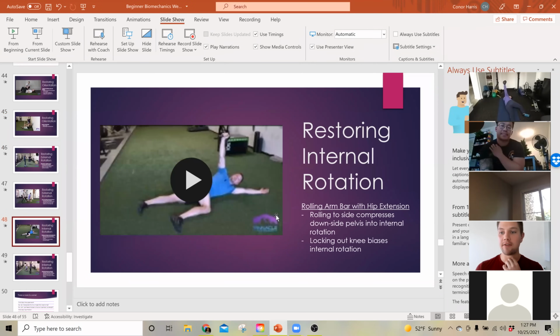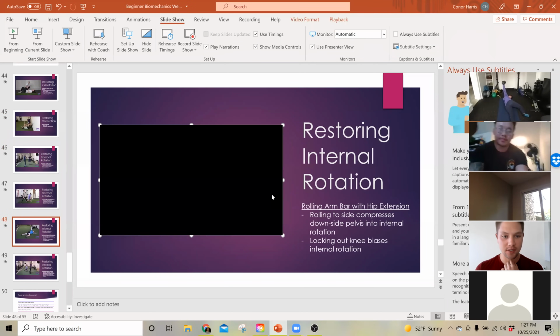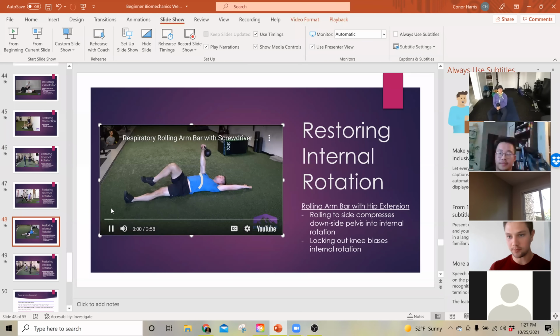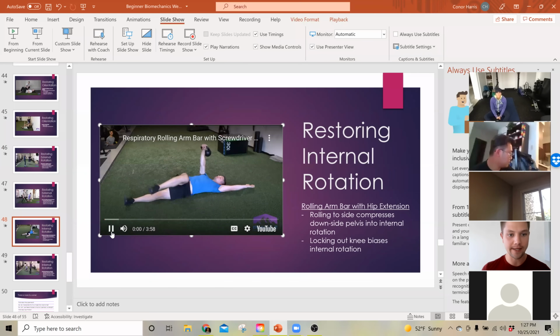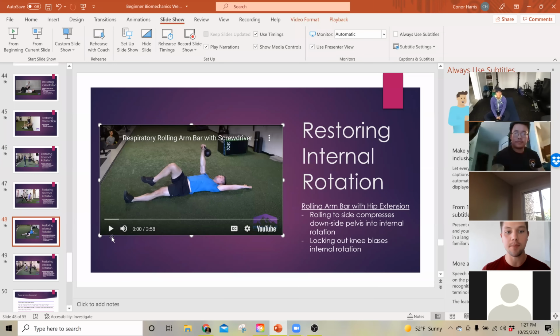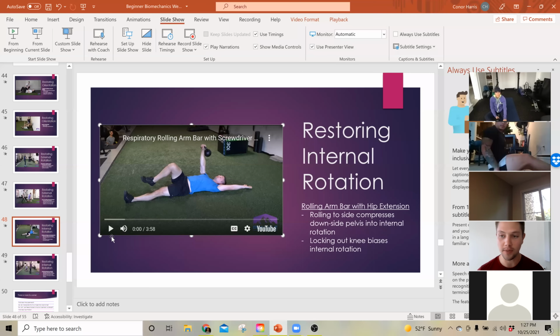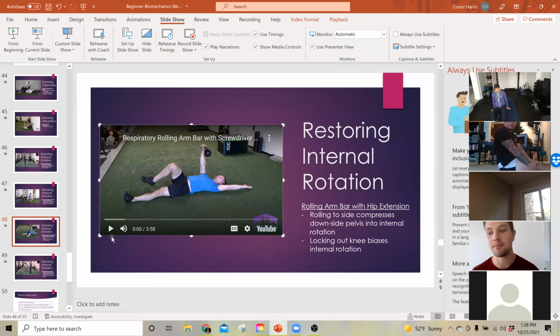Pay very close attention to how I cue and coach this. Start with your arm overhead, and that arm overhead is going to be the same as the one that's flexed. Start with your leg down, locked out, toes pulled back, and that arm overhead. Keep that down leg locked out and toes pulled back. That's going to give you that screw home internal rotation. Then reach that bell up towards the ceiling, maybe 10 pounds. Johnson, you might want, no, I think 10 pounds will be good for everyone-ish, 10, 15.